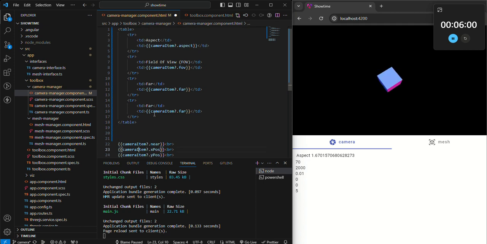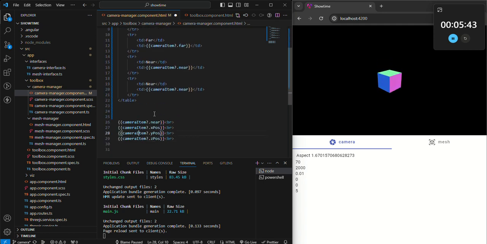I'm sure that by the time we circle back around after lights, or probably during lights, we'll end up coming up with a nicer design. So now I just have to do the X position, the Y position.